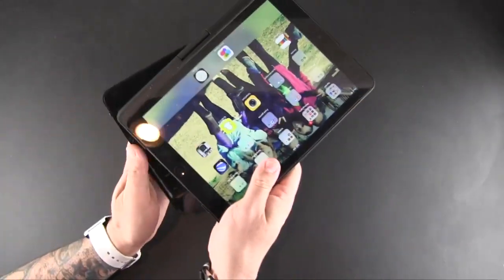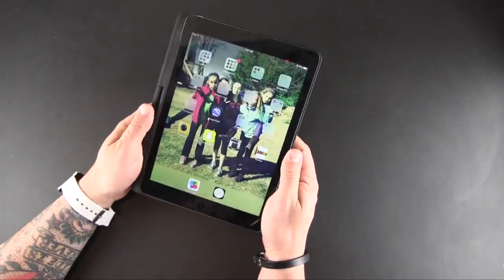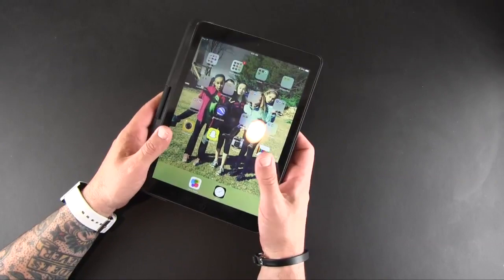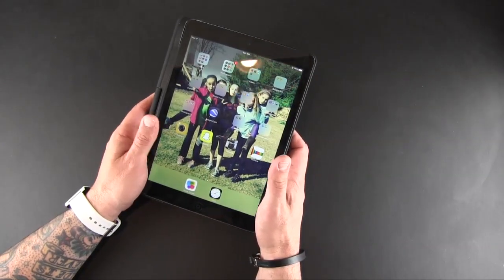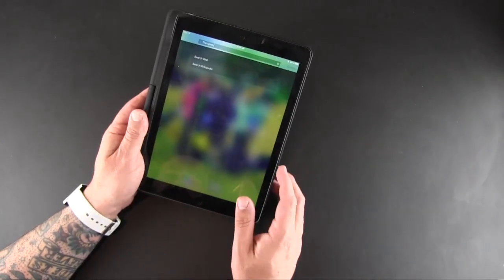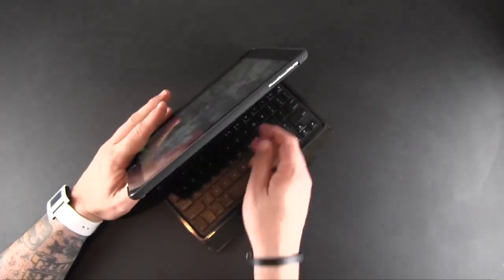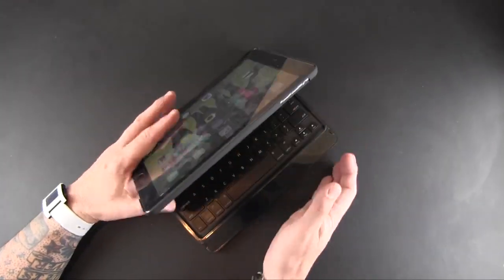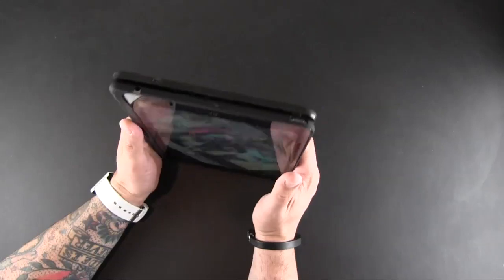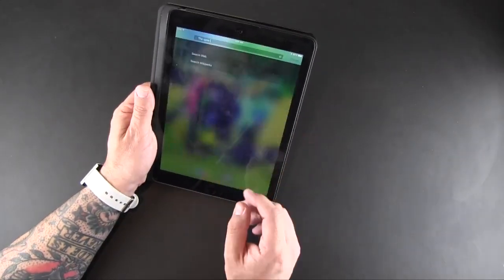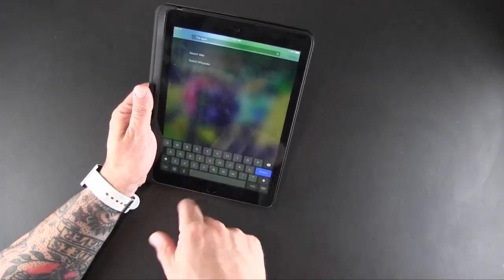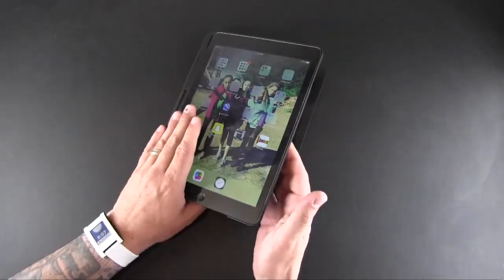This thing flips around, and what you can do is you can place it into tablet mode like that. So now you've got no keyboard at all. You'd probably want to obviously turn the Bluetooth keyboard off because it's still connected right now. So if you go into tablet mode, you're going to want to shut the keyboard off so that when you go into an area that needs text, the iPad knows to bring up the regular keyboard like it just did. So that's the second angle.